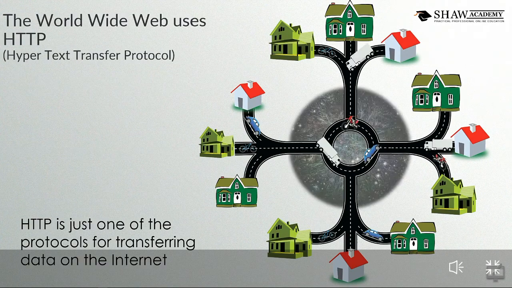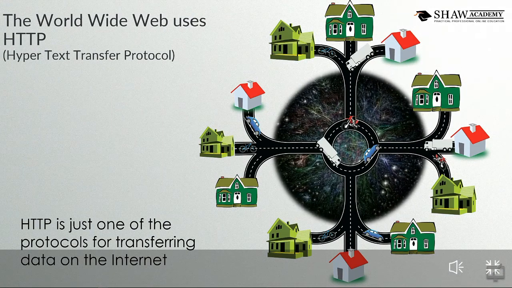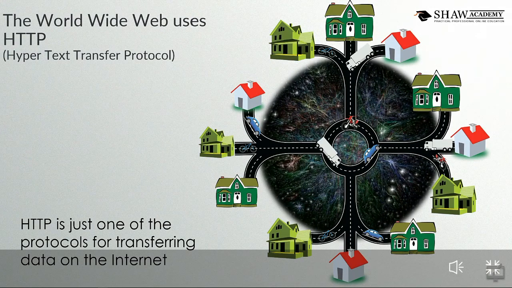And the World Wide Web is just one of the many ways that information is transferred over the internet. It uses the Hypertext Transfer Protocol to transfer documents written in HTML, the Hypertext Markup Language. So now, does that make a little bit more sense? We've got the internet, which is just the ability to connect devices to other devices, and then we've got all the protocols that allow us to transfer information from device to device.